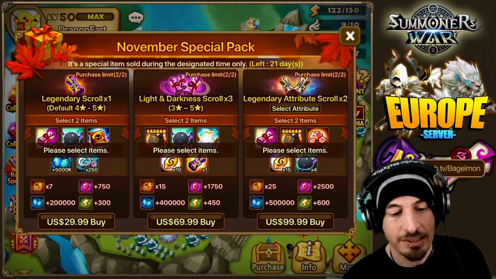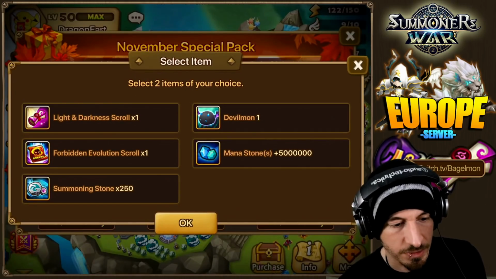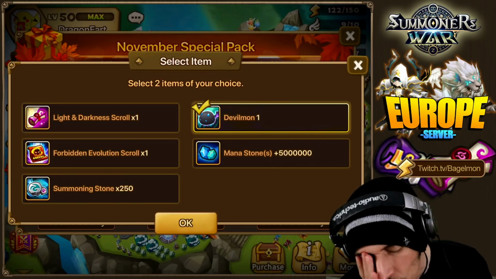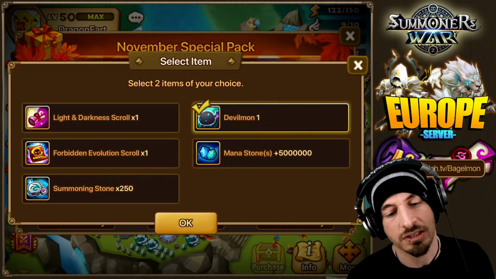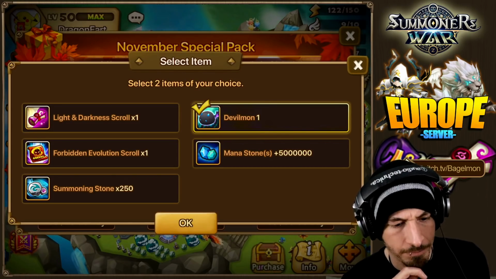I mean, this is basically the same value as the Street Fighter packs for the most part. Definitely more valuable, so you get 2 of these items. Let's say that's the most valuable one, and it depends on this stuff. Who needs that much? Please, guys, if you need that many mana stones, if you need to choose this, you're not farming enough dungeons. By a pretty significant amount, you're not farming enough dungeons.